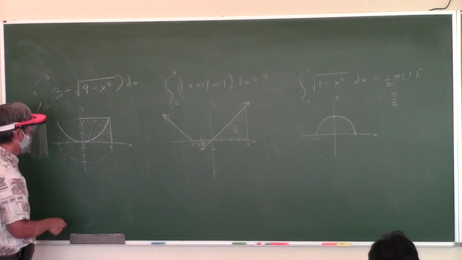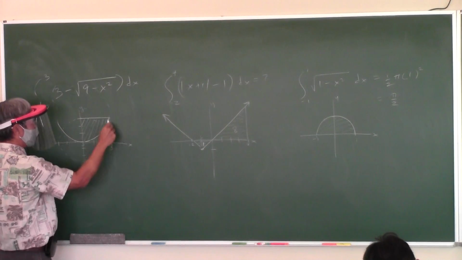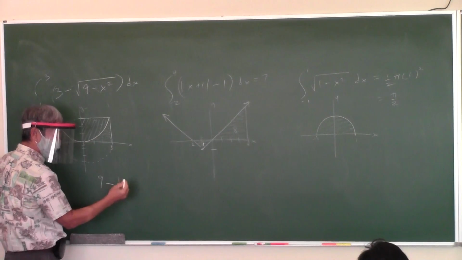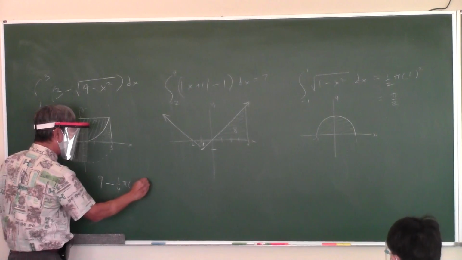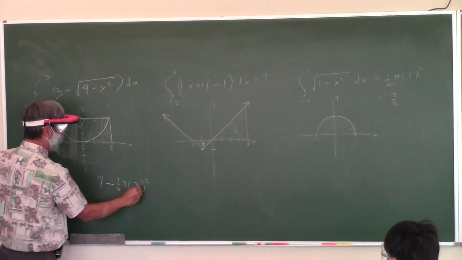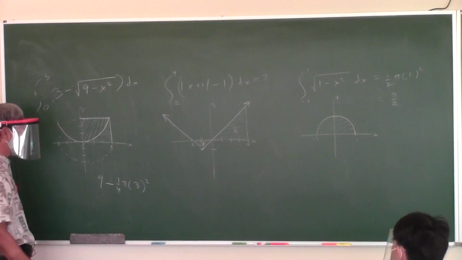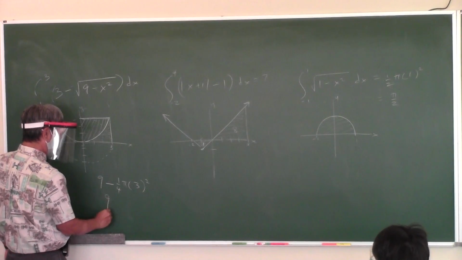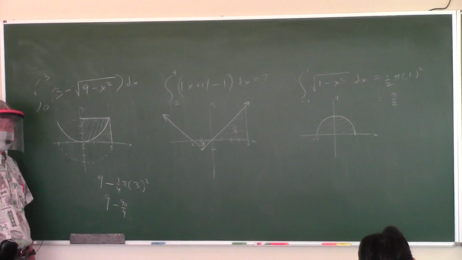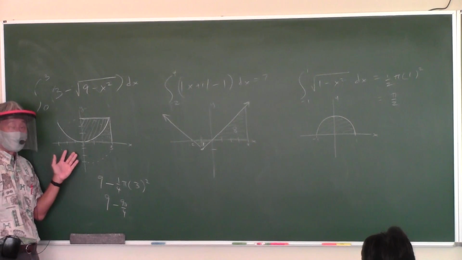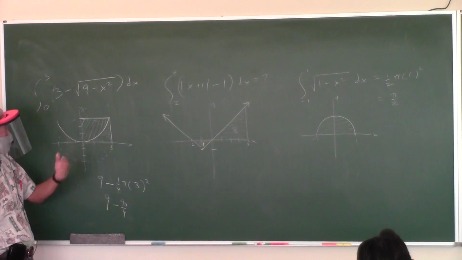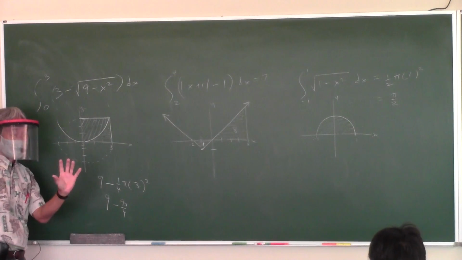Basic geometry. Okay, so the area of the square is 3 by 3, so that's 9. Minus 1/4 of a circle. And the area of a circle is pi times the radius squared. And what's the radius of the circle? 3. There you go, that's your answer. On the AP exam, that's full credit, but we need to simplify. 9 minus 9 pi over 4. Boom. So the key is, you have to be able to draw the graph. Most of the problems on tonight's homework will be lines, but you're going to get several semicircles in there. And then you have to do stuff to it.